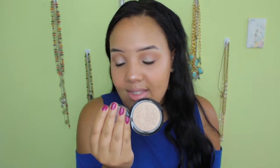I absolutely love this highlighter, and I don't find people talking about the Lorac highlighters that much, but look at this pigmentation. Give it to me. It's just so beautiful, and the way it blends on your skin, it's almost creamy. I find that with Champagne Pop, sometimes it can leave my skin looking really, really texturized. It has a lot of texture. Even when I put my beauty blender on it and blend it out, it just looks like I have highlighter on. I just feel like it doesn't blend into my skin very well. But with this one, it's so creamy and so pigmented, and it just blends into your skin and looks like a natural glow from within.